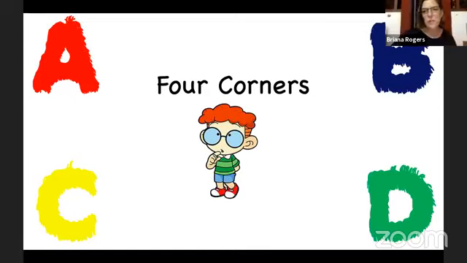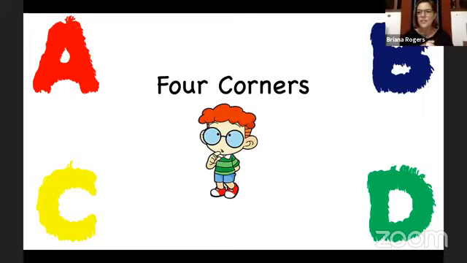One thing that is important to do as a teacher, especially when you are working with younger students for this activity, is to make sure you are watching your students' reactions. You can see, are they having to think a lot? Are they just following what other people are doing? Or are they actually thinking and understanding? So again, Four Corners is a very easy game to set up. You just need the signs for A, B, C, D. Have your students get to the center of the game.